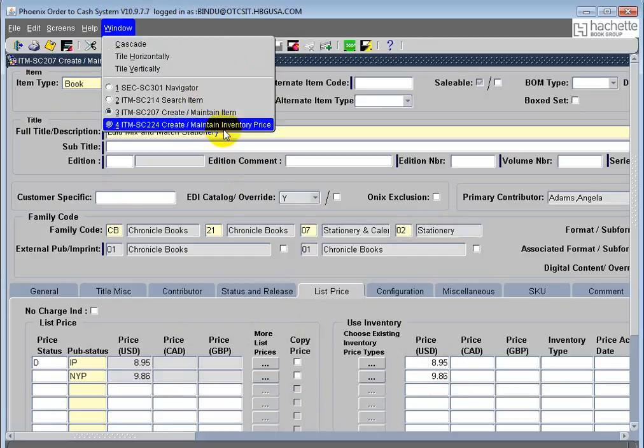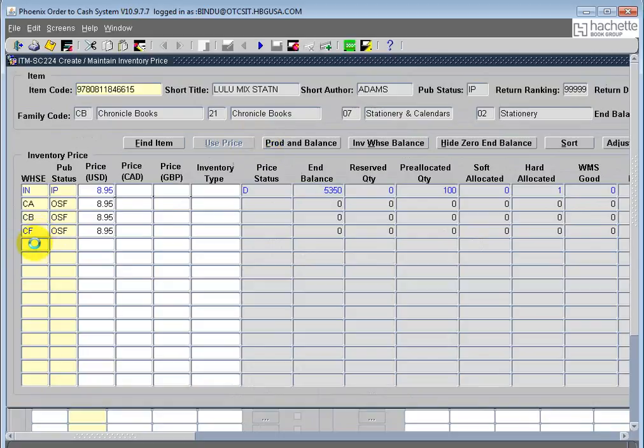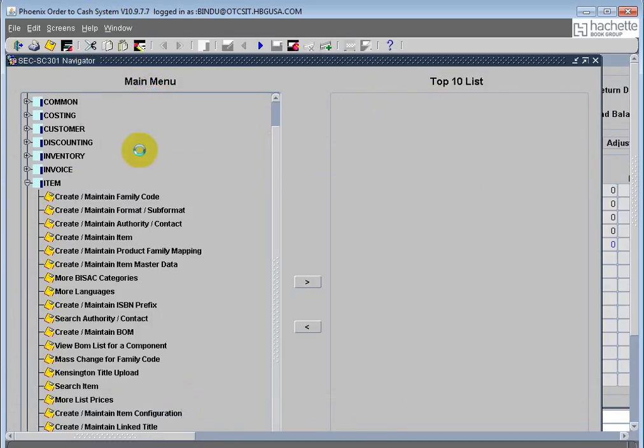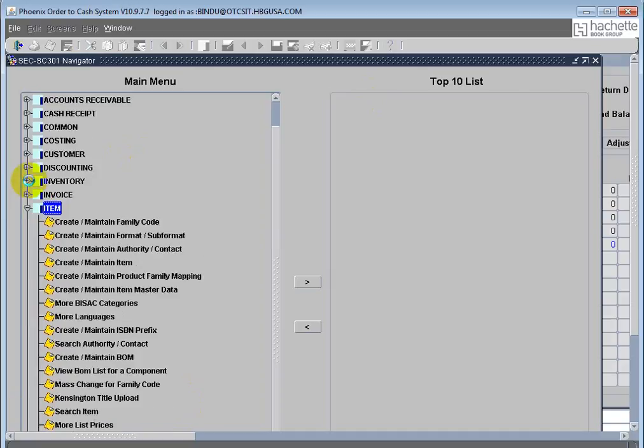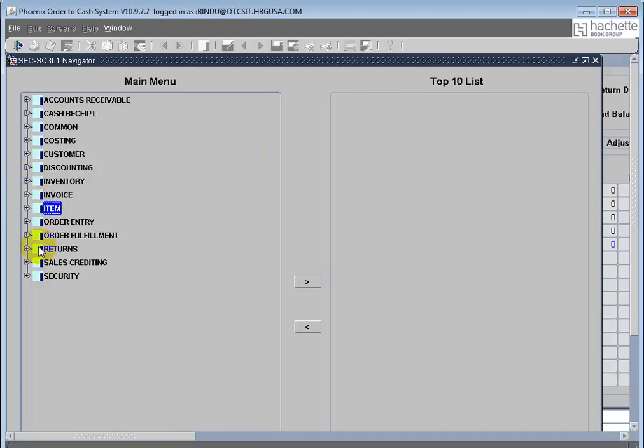This is a mandatory field, which is a warehouse. But HBG can do business only when the default price exists for the e-book. Only when there is a default price can HBG do business with it. For other warehouses, you cannot define in that item screen. You can define them only in the inventory screen, right?